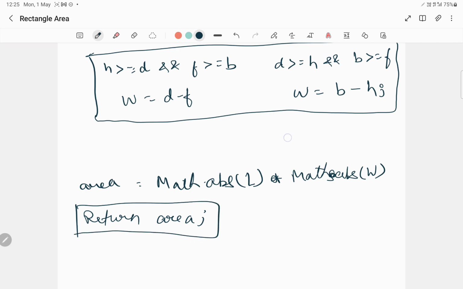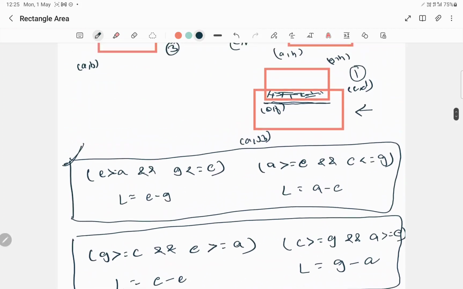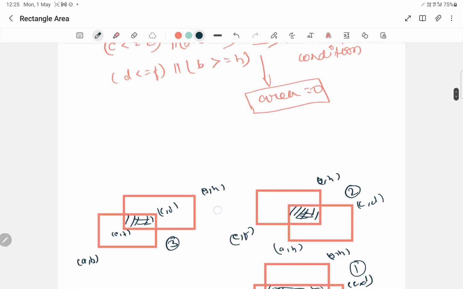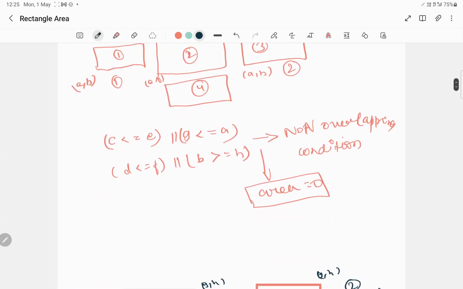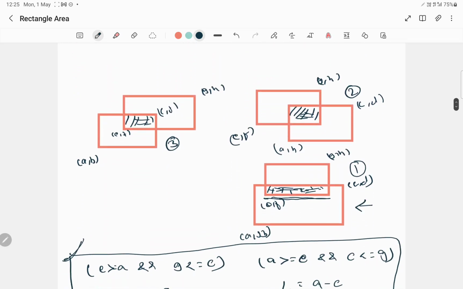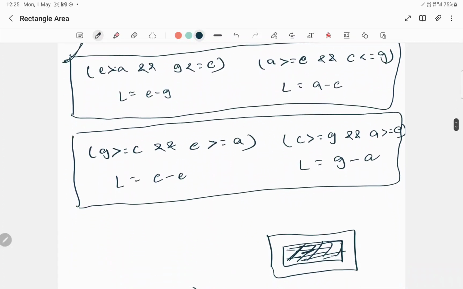Okay, so I hope you have understood this. You might be a little confused about left, right, up and down, but if you analyze these figures yourself, you will come to know that all these conditions are made properly. When left things go to the right, then obviously right things come to the left, and when up things come down, then down things obviously go up. That's what is happening in these scenarios.